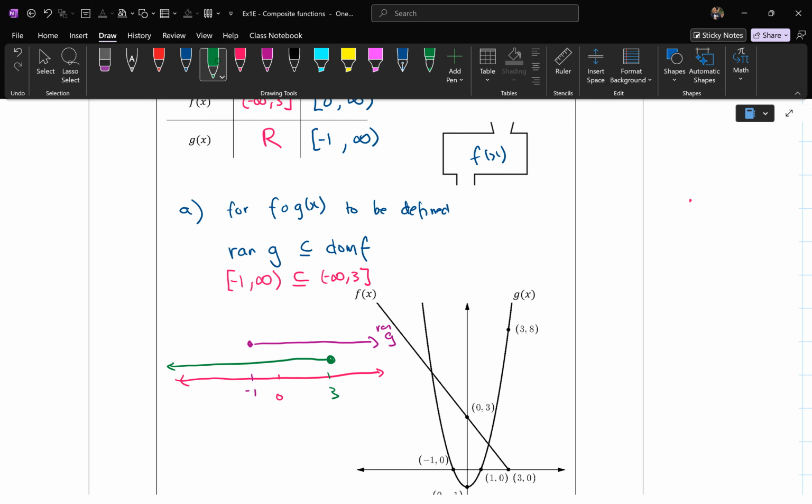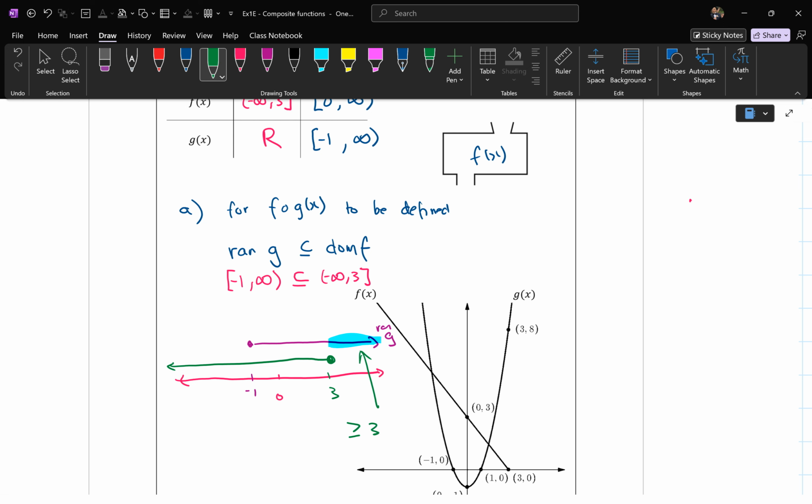Above 3. So you can see, if I had to take this purple line and then try to fit it with the green line, there's a bit that's missing. This bit. That bit does not fit in the green line. That's what we mean by subset. Subset needs to fit exactly. Okay, it needs to overlay a bit or whatever it is, but it needs to be a part of the green line. This part is not. This is the issue. This is the problem from here, 3 onwards. When 3 onwards, anything greater than 3, the other way. Greater than 3 is a problem.